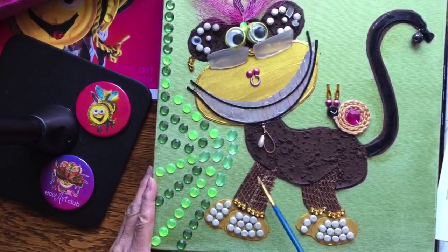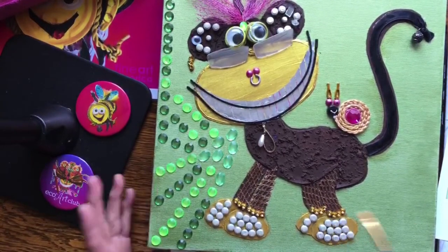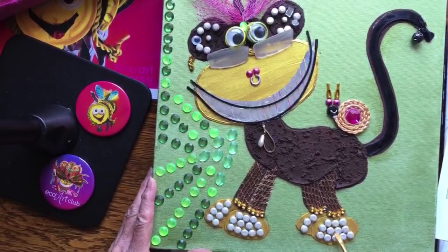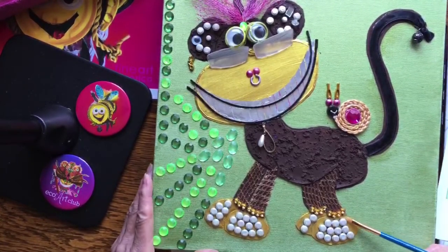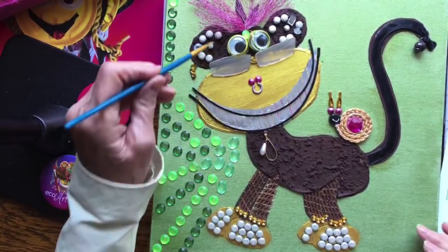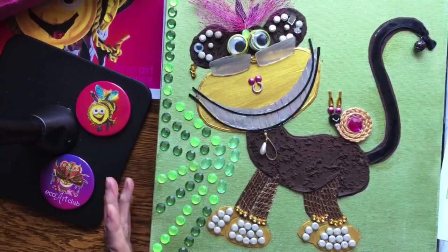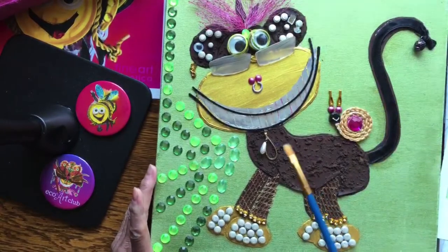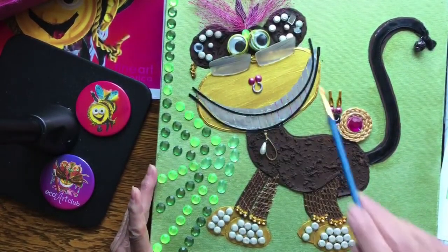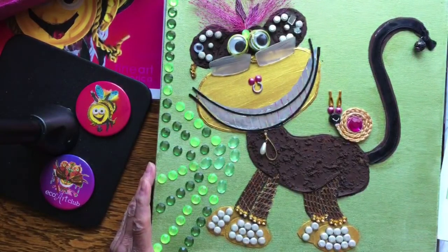And then down here, there's a little bit of netting. And this was an old piece of jewelry that I had saved. And these little round things here, my mom was living with me at the time, and she wore two hearing aids, and these are the batteries from her hearing aids. And I also included them in his ears, plus a little googly eye. Always good to have an extra eye, isn't it? And then a disco mirror, and googly eyes, of course. But right here, these little tabs came off the milk container.